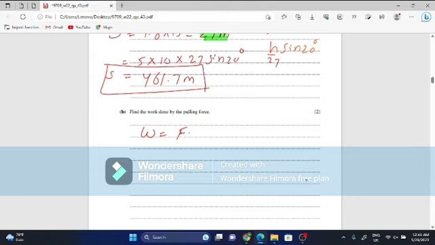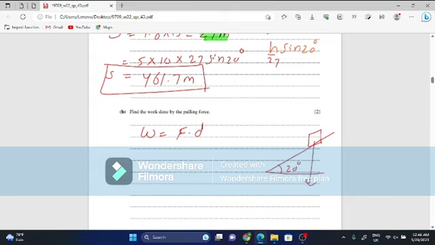Work done can be written as F dot D. So D is known to you, that is calculated by the A part, and it was 27 meters. The thing that you have to work for is F. So you have to work for F first, then use this formula. So F will be calculated if you consider again the same figure like that. This is 20 degrees.